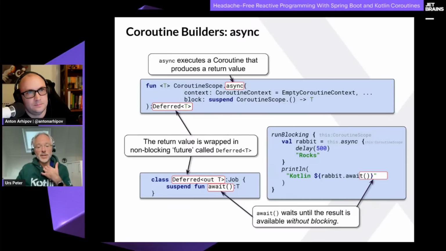So this is what we see here. Once this delay has passed, then println would be executed. And that's also very nice in Kotlin. Even though await is within another code block, the whole code block wouldn't be executed. Only once rabbit await would have a value available, then this block would be executed. Also here, without any manual synchronization, we can do kind of sequential programming, whereas at the same time, we can do things in parallel.